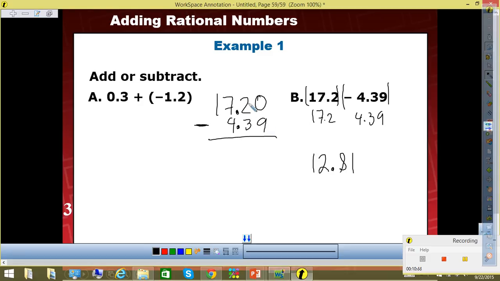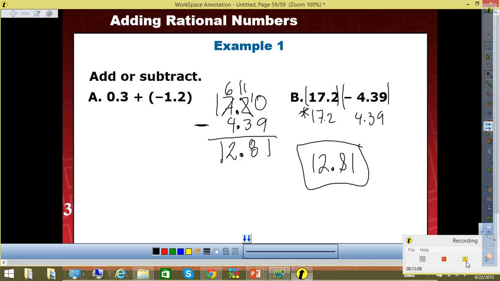So let's start here. Do we need to borrow 1 from here? So this becomes a 1, this becomes a 10, so that's a 1. Can 3 take away from 1? No, we borrow 1 from here, that's a 6. This is 11, that's 8. Bring down the decimal. 4 from 6 is 2, bring down the 1. What was the biggest absolute value? 17. What was the sign? Positive, and we're done. Bam! How we doing? Good.